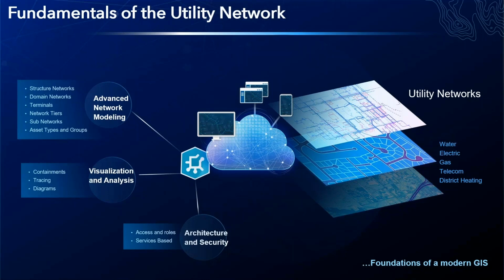Now, this is not a technical presentation, but it is worthwhile to pause here for a moment and take a high-level view of the fundamentals. You can think of these fundamentals in three buckets: advanced network modeling capabilities, state-of-the-art visualization and analytics, and the underlying system architecture and the security that it provides. Together, these form the foundation of a truly modern GIS, that is, one that stores information, uncovers business intelligence, and communicates those insights to all of the stakeholders in a role-based manner. Matt, can you start us off with a look at some of the modeling capability?